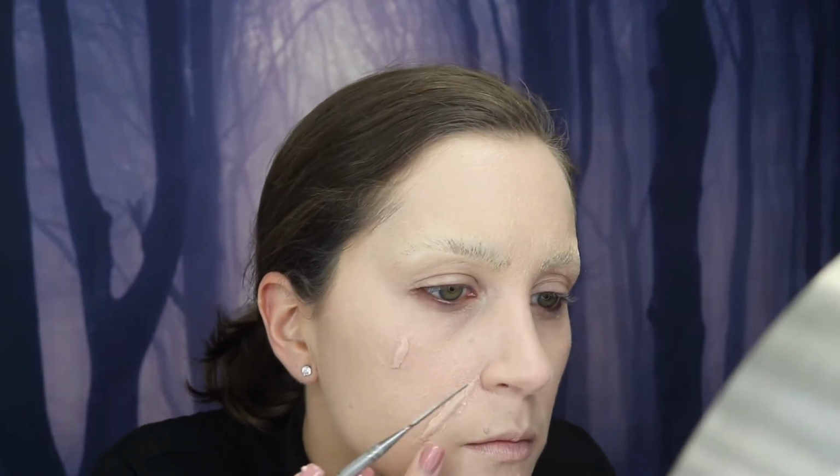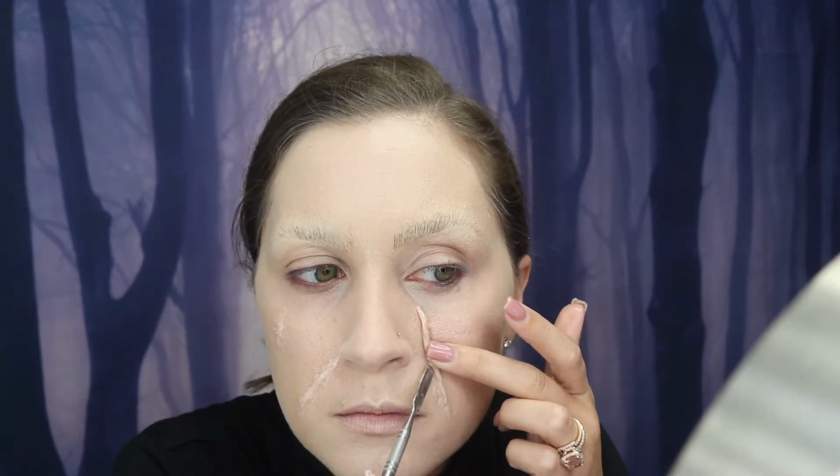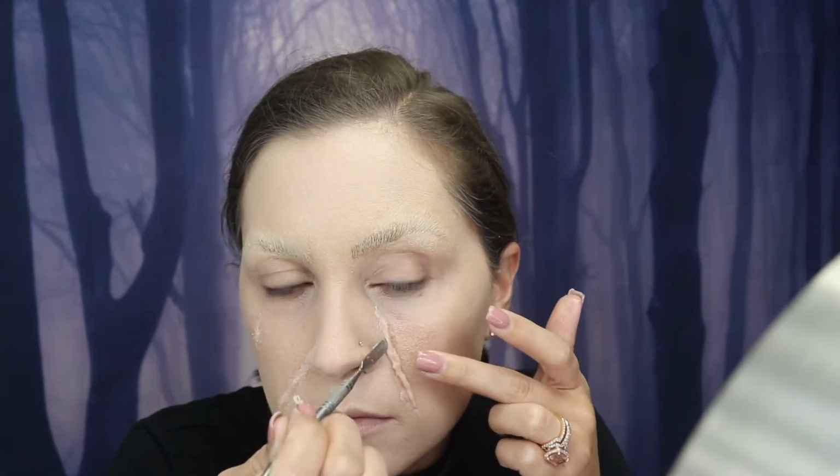But that Mayron skin prep was a lifesaver. It made it so much easier. All you do is put a little on your fingers, and that is what helps the wax not stick to you. So I highly recommend it if you are going to be using wax for your Halloween looks.